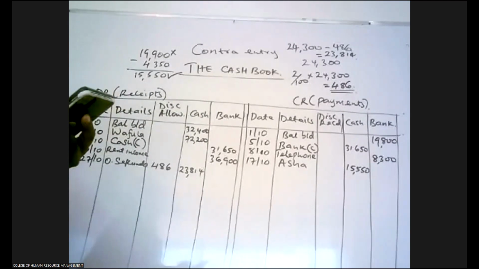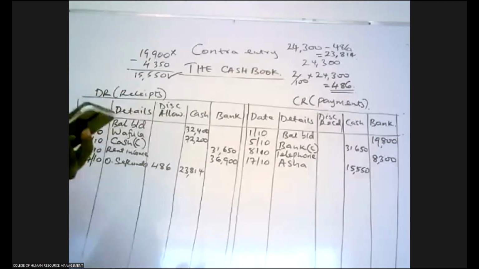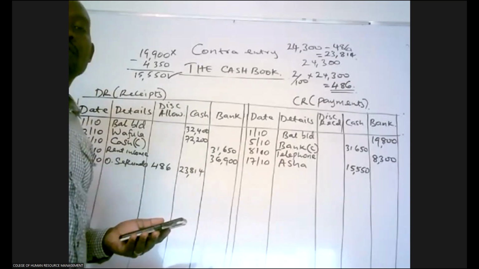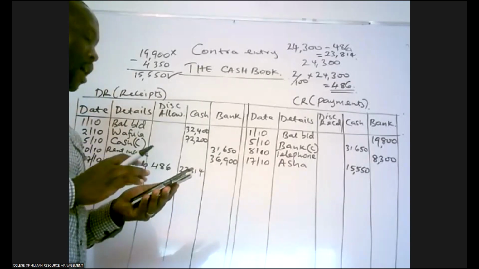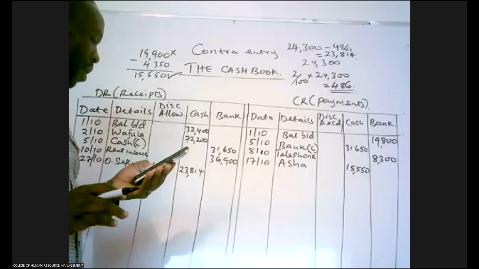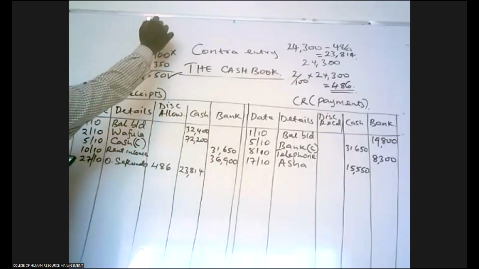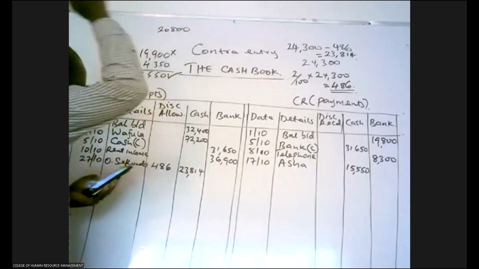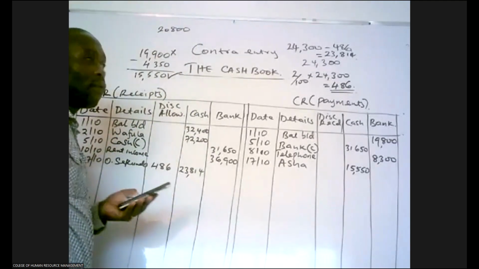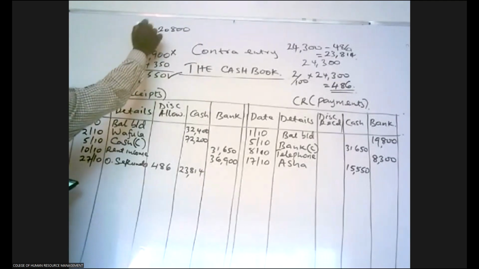Then on 29th, paid by check, the amount due to Abdi, less 4% cash discount. So you just go back to where we bought goods from Abdi on credit. On 9th, we made credit purchases worth 20,800 from Abdi. On that date, we did not record it because there was no payment. But now we are paying on 29th. So go to that amount that was due to Abdi, which is 20,800. We want to pay 20,800, but we are told we shall enjoy a discount of 4%. So can you do 4% of that amount?